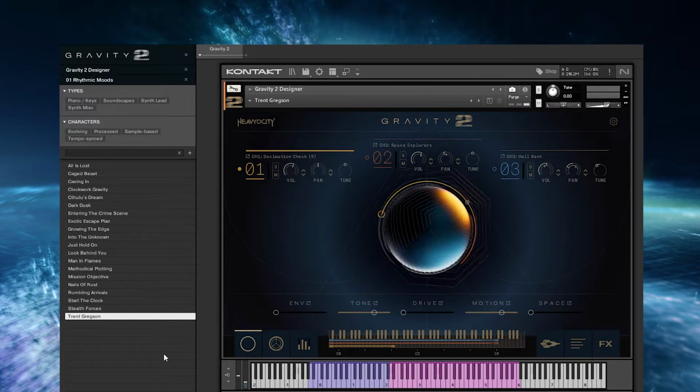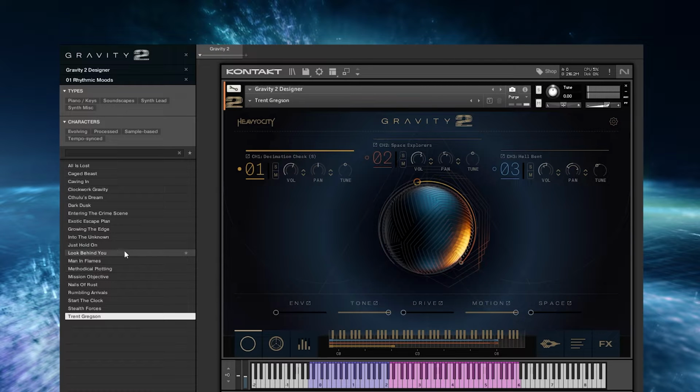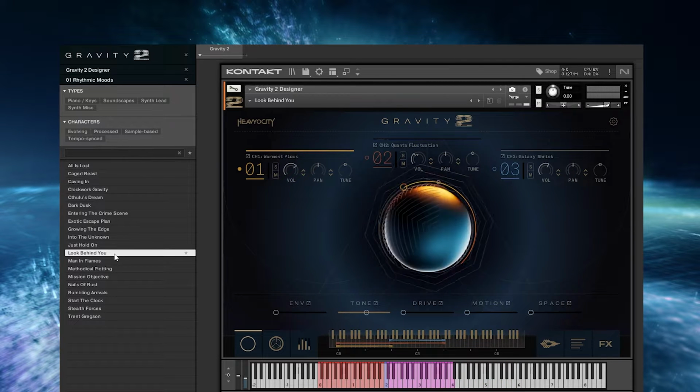Let's go for Trent Gregson. Okay, these are all tempo synced to your DAW, by the way, so I'm just in 120 BPM standard. But you can just hear the different layers.